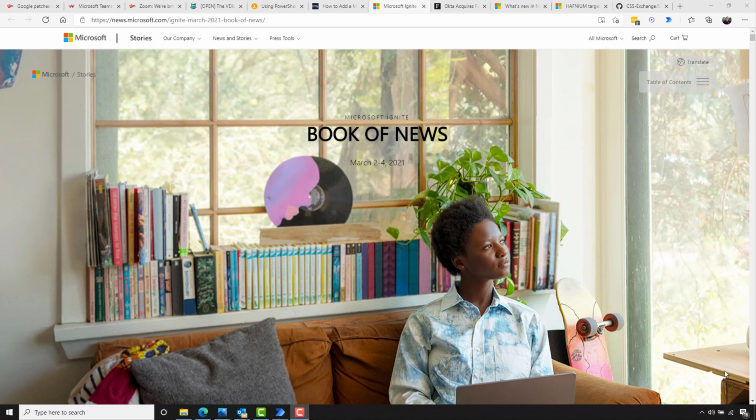Microsoft's Universal Print is now generally available. So this is something I covered on the podcast last year. Universal Print is a cloud-based print solution, and it's generally available to those enterprise and education customers as part of the existing Windows and Microsoft 365 subscriptions or through a standalone purchase.